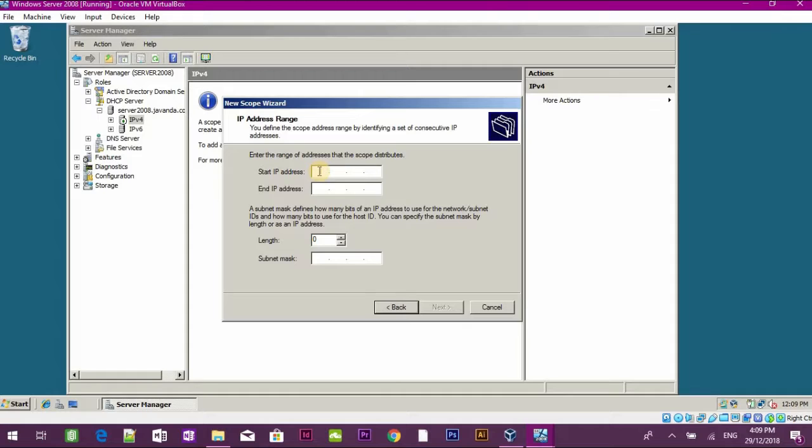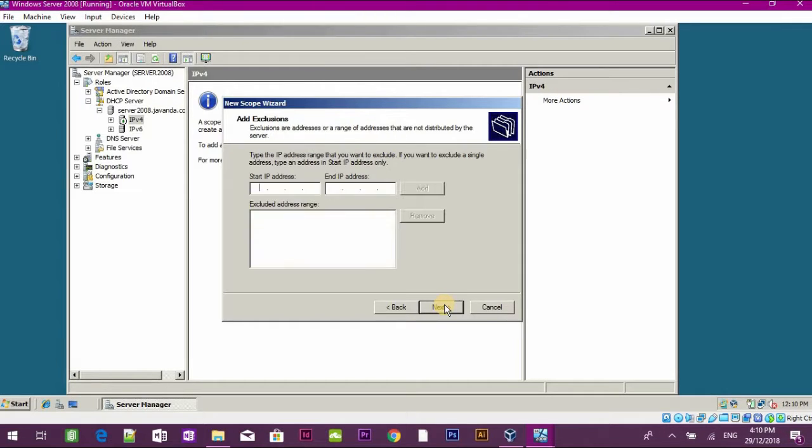So here we would enter a range of addresses that we can use. So here we would start with 192.168.0.10, let's say, and end with 192.168.0.175, and then we're going to click next.